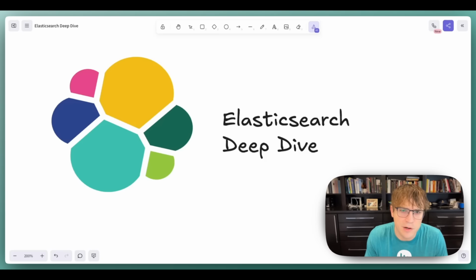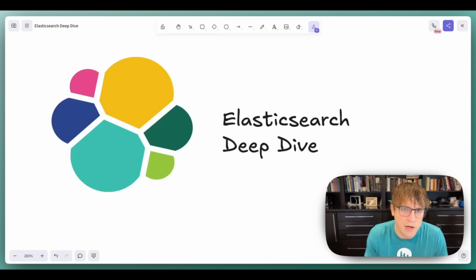Today we're going to be talking about Elasticsearch, which is one of the most popular and powerful open source distributed search engines. Reminder that our deep dive series is intended to give you depth that's going to be relevant for your interviews. And so what we're going to be trying to cover here are both how technologies can be used in an interview in a system design setting, as well as how they work so that you can understand the internals and answer questions that may come up.